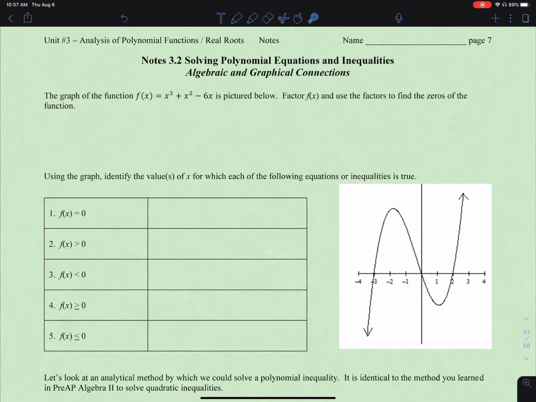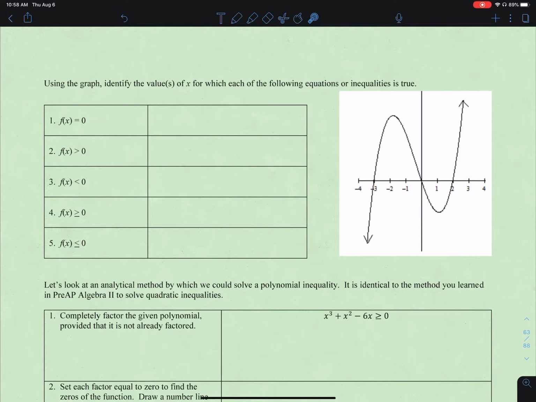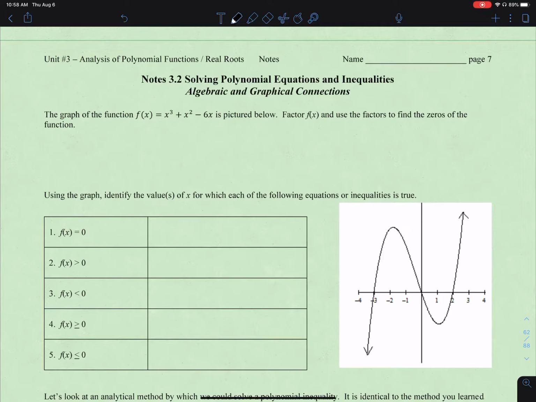We want to be able to take a function or an inequality, like this down here, and determine for what x values it is going to be true. We want to be able to do this without looking at a graph. Now, in order to gain an understanding of how this works, we're going to look at the graph so that when we get this answer, it makes sense to us. But our ultimate goal is to be able to solve an inequality like this without using a graph. So let's take some baby steps here.